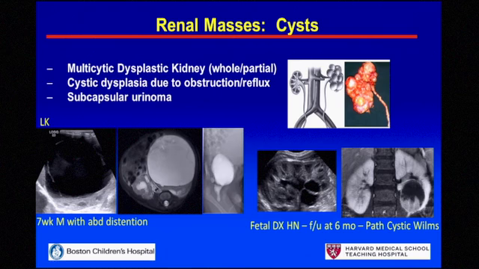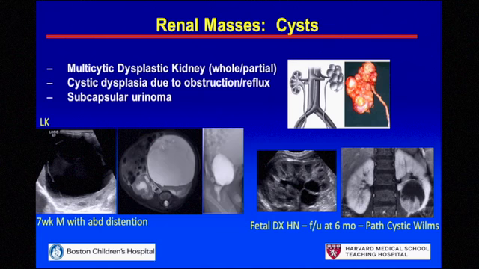Those of you who do pediatric radiology know about the condition of multicystic dysplastic kidney, which is thought to occur because of a very tight obstruction during fetal development, and you end up with a kidney most often that is comprised of multiple cysts of varying sizes, as you can see in this pathologic specimen and diagram. Remember that MCDK can involve just part of the kidney, and if that's the case, it might mimic a renal cystic mass.